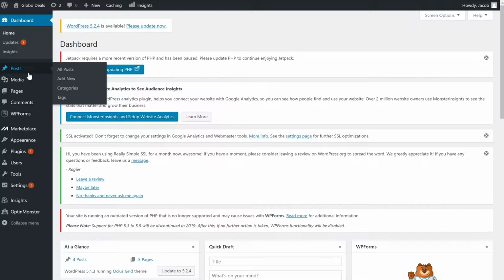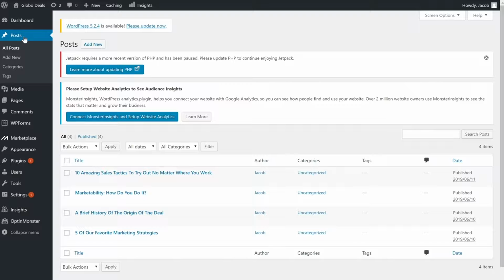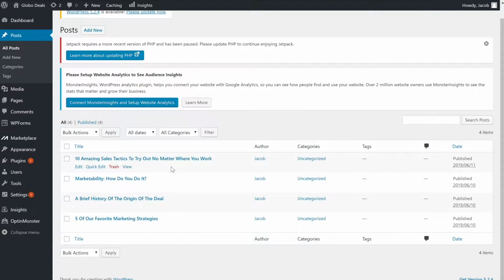I'll show you here, and you should be familiar with this is the dashboard, but you just click on posts here, and it'll take you here. And as you can see here, it looks a lot like the pages, if you've watched that video, a lot like the pages menu, except here, instead of having the generic, I reference the pages as sort of being the foundation, we have the interior, the couches, the TV, the stuff that makes it interesting to live there. So we have some interesting articles.